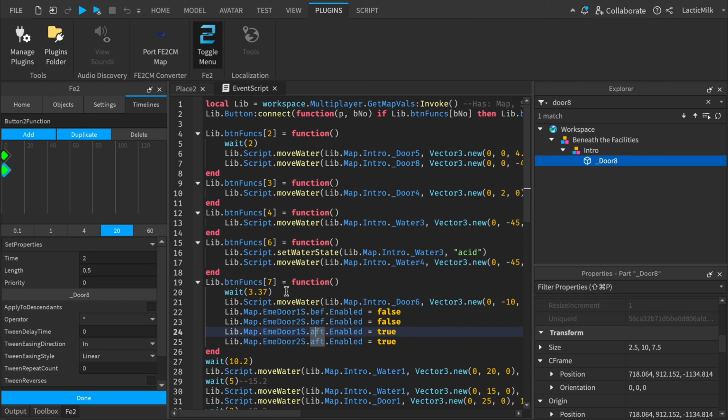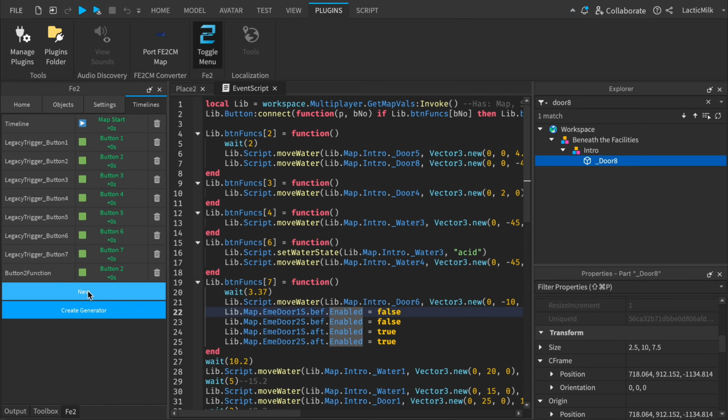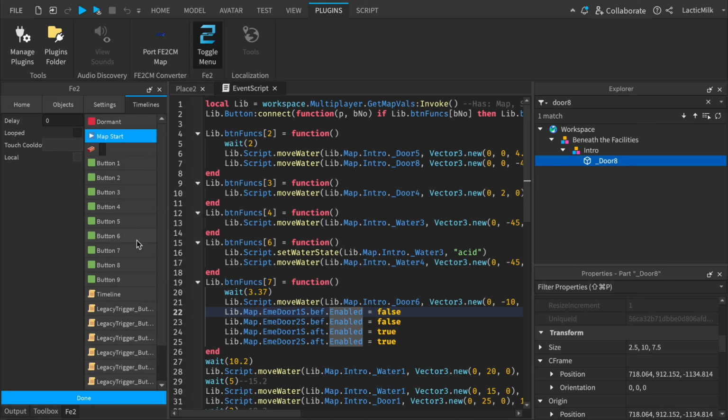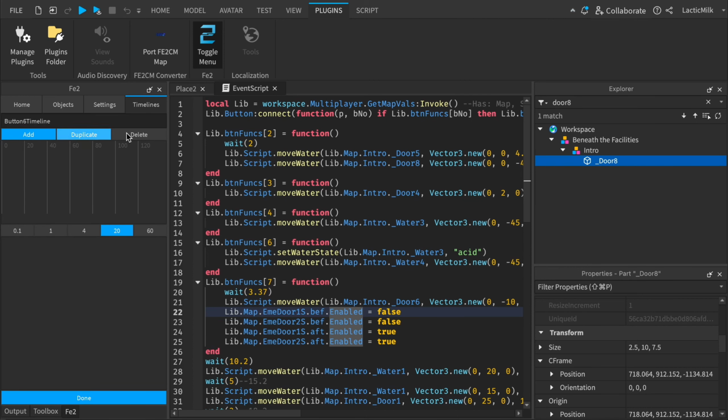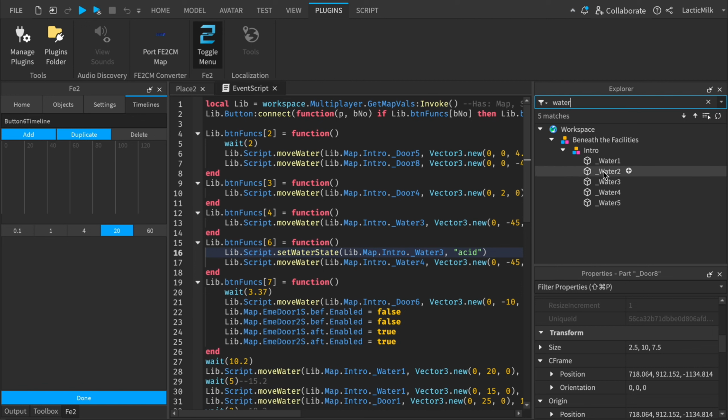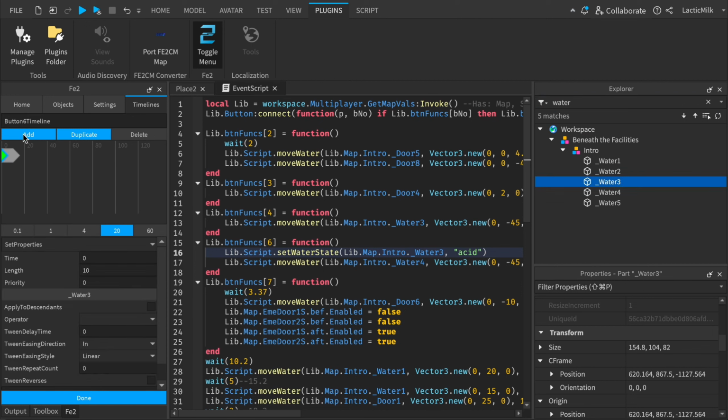But what about set water state and this type of thing? Let's start with set water state first. So let's click done to go back. And I want to just create a new one for button 6 real quick. So in button 6, it changes the water 3 to acid. So as before, find water 3, select it, click on add, and you want to change this thing from set properties to set water state.